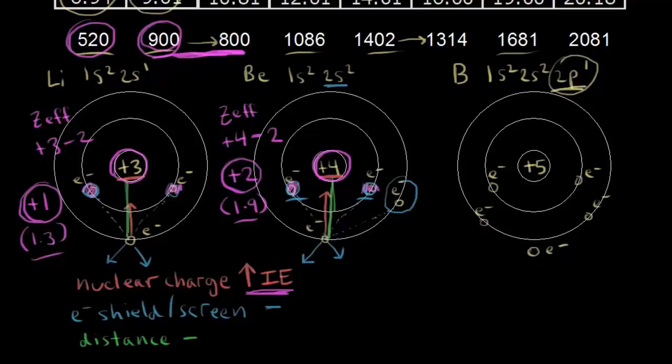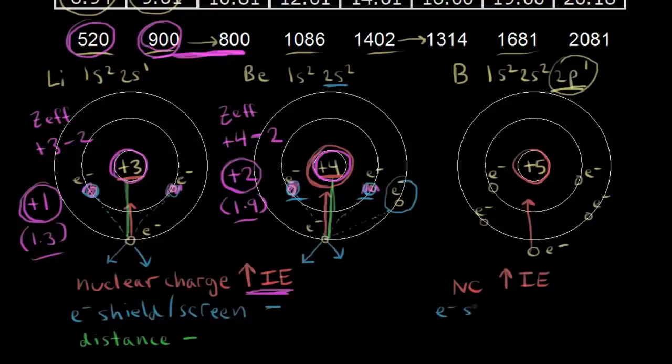And so let's once again think about our 3 factors. So first, nuclear charge. Well, compared to beryllium, that had a +4 charge in the nucleus, boron has a +5 charge in the nucleus, so we have an increased nuclear charge, so we could think about this electron as experiencing a greater attraction for the nucleus. And so just thinking about nuclear charge, we might think, oh, there's an increase in the ionization energy to follow our general trend. But we have these other 2 factors to think about too.